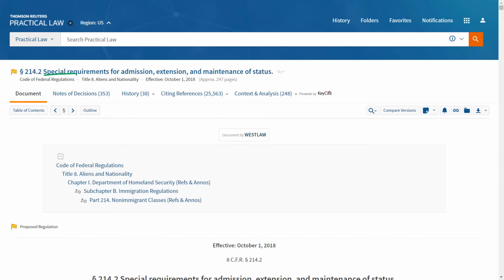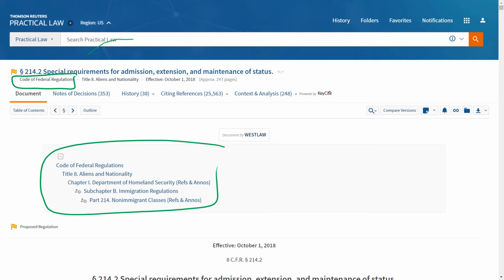I'm at a section of the CFR that is 214.2. How did I get there? Well, again, you could scroll through that list of citing sections of the CFR. You could also start with Practical Law because it would say, here is what specialized knowledge is. Look at that section. Remember how we saw that in the practice guide? And you'll see that it looks a lot like the statute, right? You've got that table of contents-y thing.